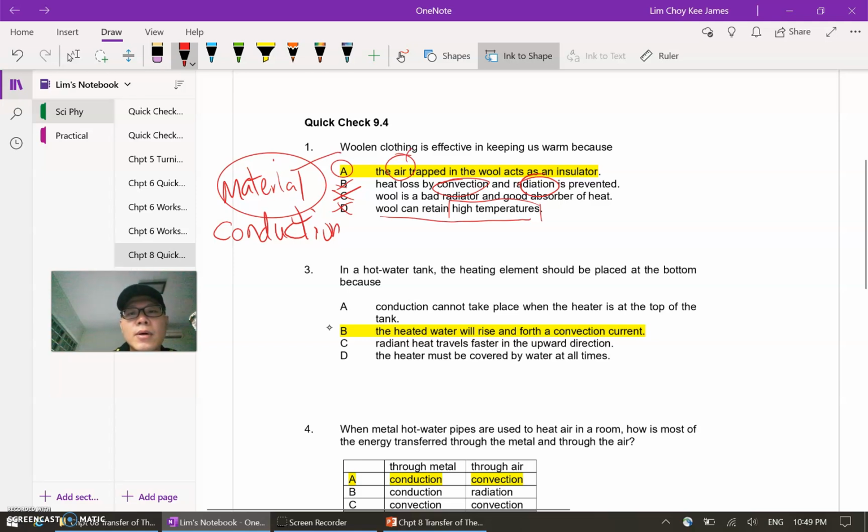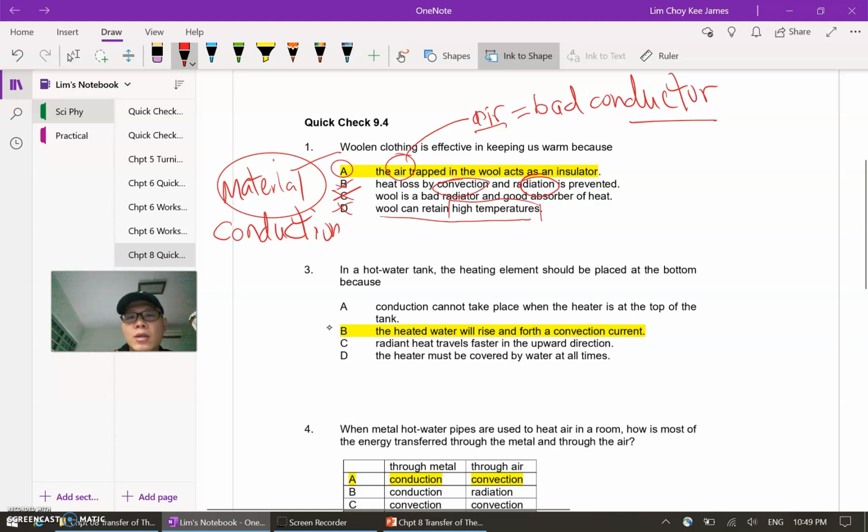We also know one thing about air: it is a common thing that we always use, and air is actually a bad conductor. These are things we call common understanding or common knowledge that we need to know. So we know that air is a bad conductor, and that's why it's used in between the layers to keep us warm. It acts as a good insulator. This is what I mean by looking at the question and analyzing it to sieve out important clues that relate to the necessary mode of heat transfer.